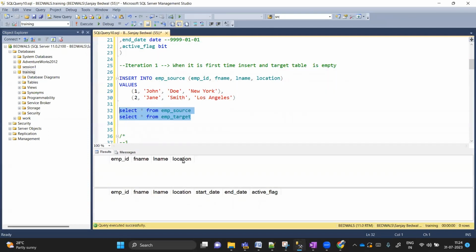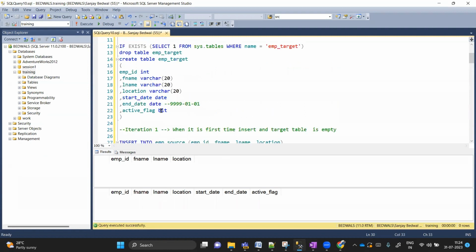So you can see the first four columns are common. The next three columns are start date, end date, and active flag, which we have already discussed. I was checking in SQL Server, and there is no flag or Boolean data type. So that's why I'm using a bit data type to denote the active flag. Bit only contains either 1 or 0. For 1, we will denote it as an active record, and 0 means it is a deactive record.